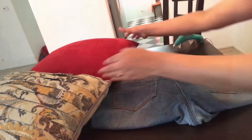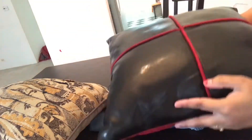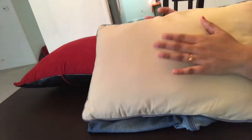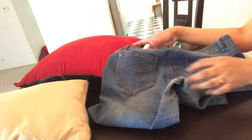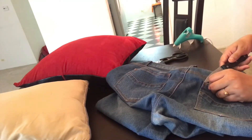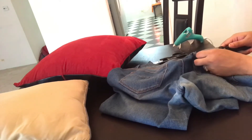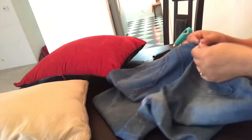I have used the sofa pillows — this is the pillow I'm using which I generally keep on my sofa. This is a bedside pillow which I keep generally on my bed. I'm also using old jeans; I'm going to use the pockets of these old jeans. First we will cut the pockets from the jeans with the help of scissors or a knife.